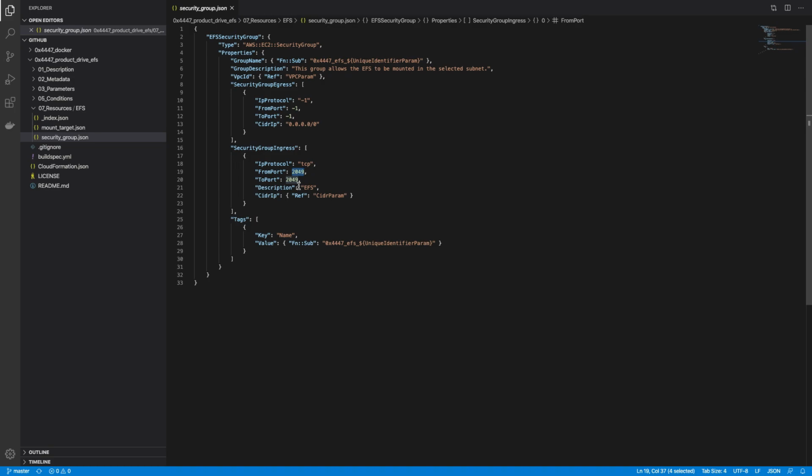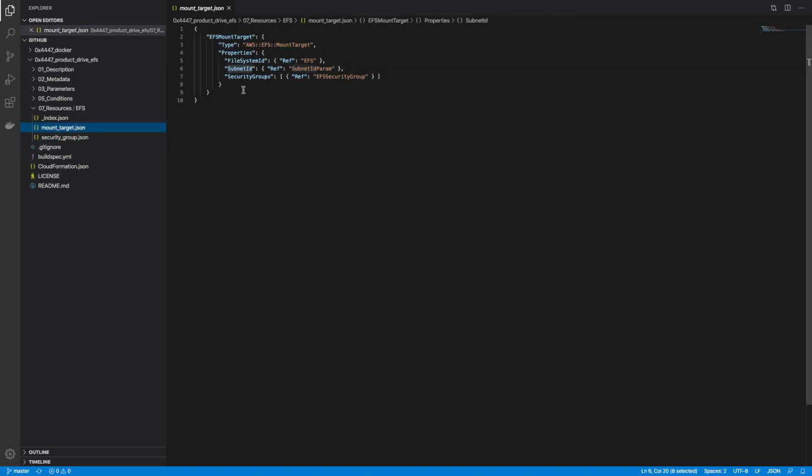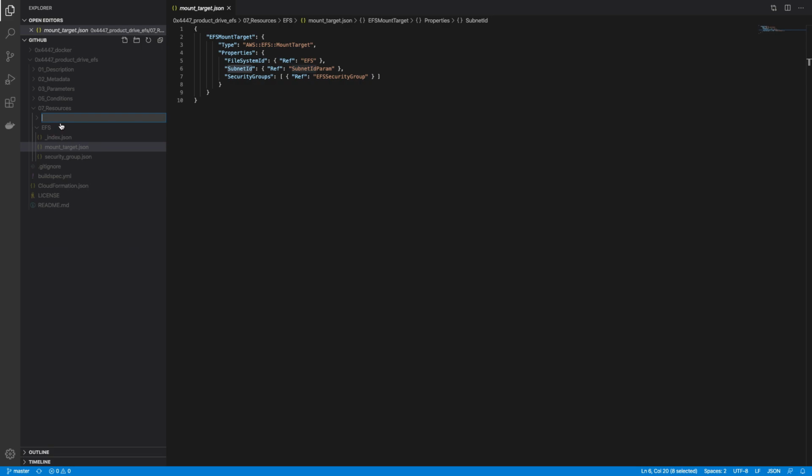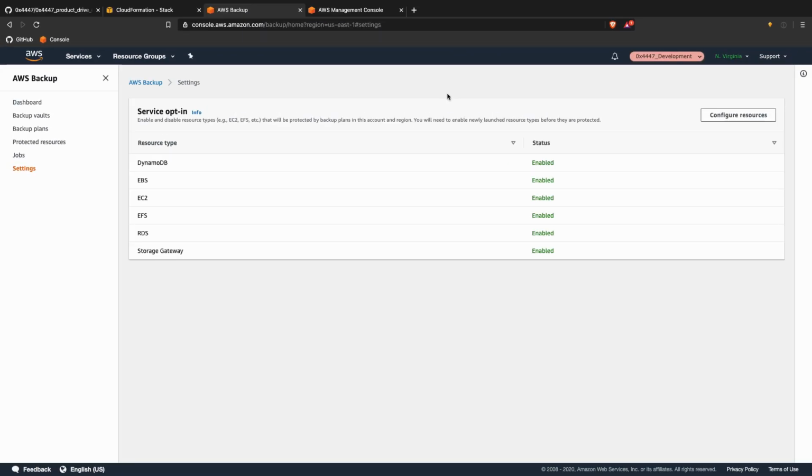Okay, so if we have this, oh yeah, and then the mount target is basically tying these two things together. So it's security group, file system, and the subnet that you selected. And this way, everything then comes together, and we have an EFS drive that you can access. And so now we need to extend this with a backup. So that's what I will do. Backup. We don't need an index because everything is going to be broken down to different things, right?